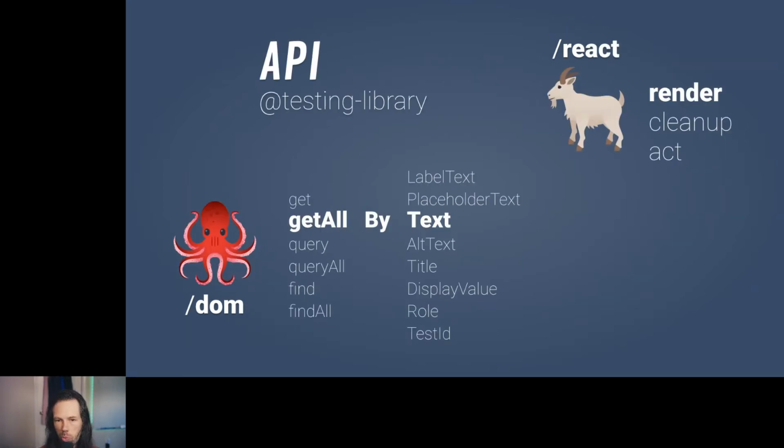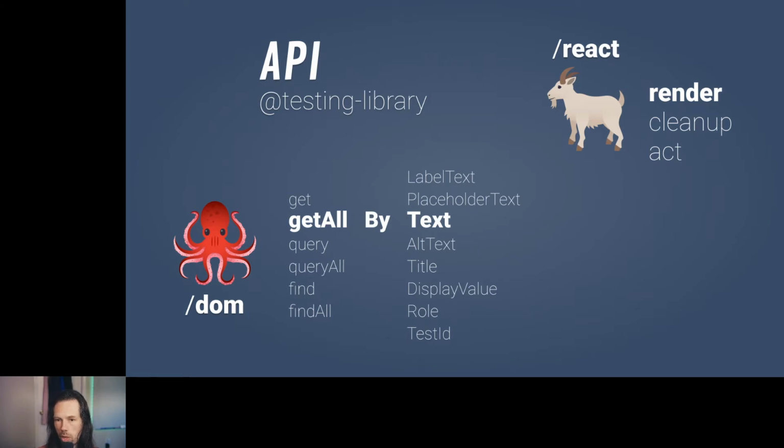And this is kind of the different API that we get back. So when we're using the React testing library, it's actually a pretty limited API. It knows how to render a component. It knows how to clean up components after rendering. And it knows how to do this act thing, which is about asynchronous behavior. When we change the state in our component, when I click on a button or something, it might change the state of my component. I need to instruct the test to sort of wait and assume that the event that we're firing is going to cause a change of state to the React components.